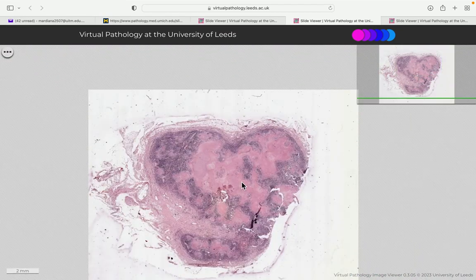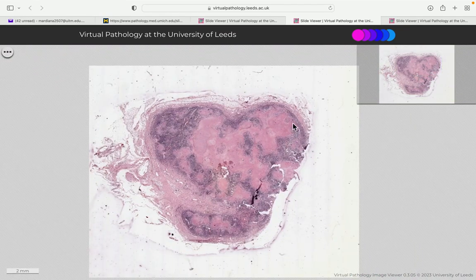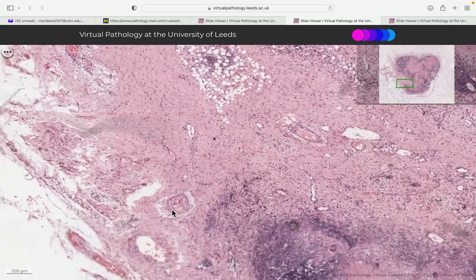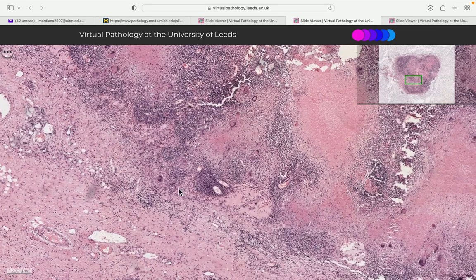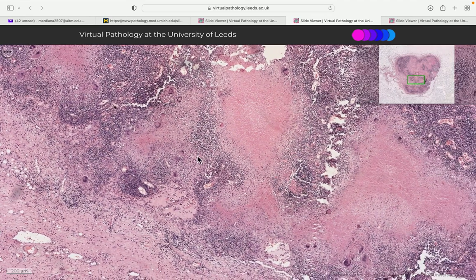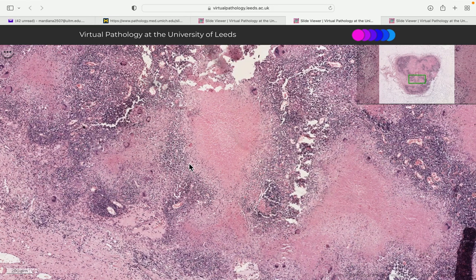Okay, so granuloma. On low power you immediately see areas of light pink surrounded by a really dark blue region, and this is a lymph node, so you can see a capsule all around it. So in caseating granuloma, which is what this is, there are four main components that you need to be able to identify. Remember that there is a central caseating necrosis.